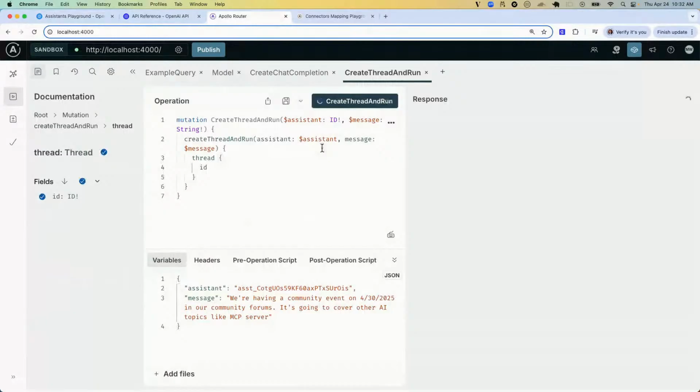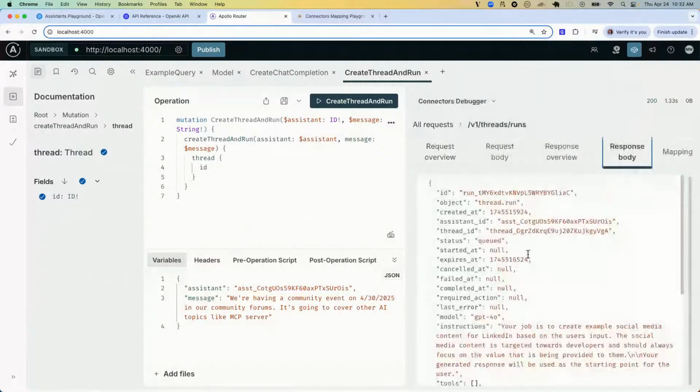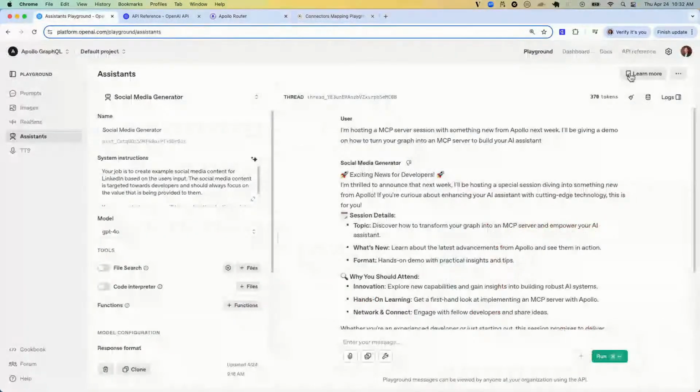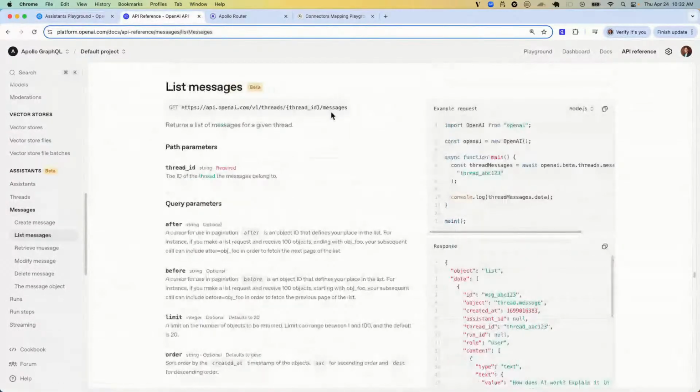So I'm just going to click the play button, and we can see that ran. We have the thread ID. Just real quick, if we look in the debugger and look at the response, you can see this is where things come back queued. So when you're using the Assistants Playground, you can stream the responses. If you uncheck the streaming responses, up here, you'll actually see they do this polling mechanism of what's going on in the background. And really what they end up doing is they want to get the messages for a specific thread. So now that we've made the thread, we actually need to see what did you give me back as the response. And so we need to list the messages from that thread.